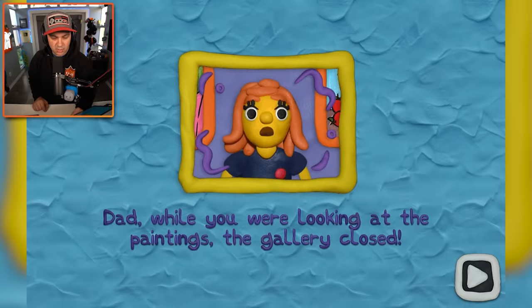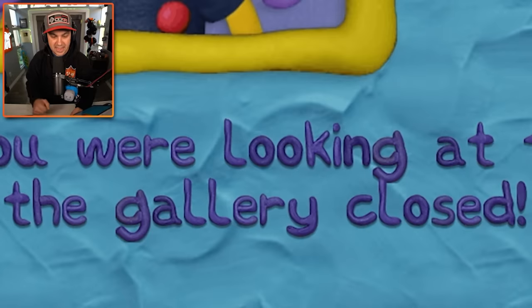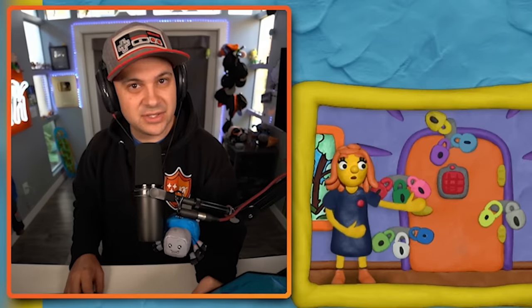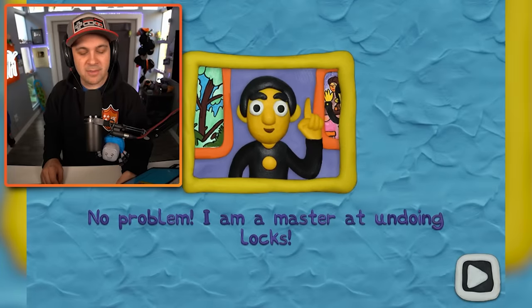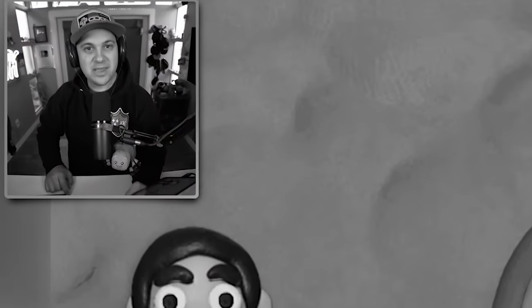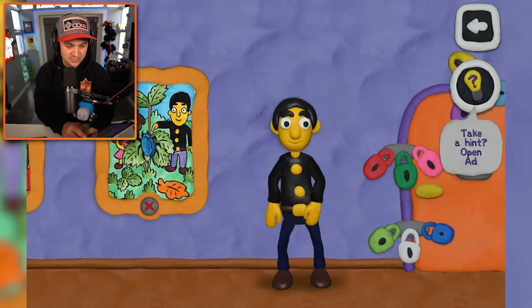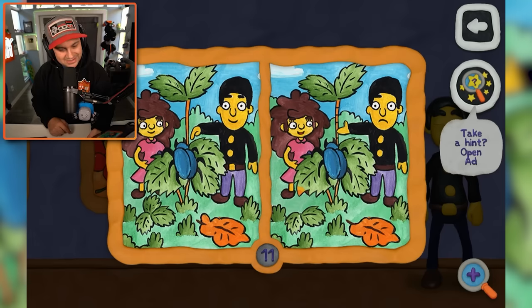Let's move on. Dad, while you were looking at the paintings forever, the gallery closed. Probably should have paid attention. Look how many locks are on this door. How do we get out now? I imagine there's 12 locks. No problem. I'm a master at undoing locks. Oh, no. What is it with these clay people and locks? All right. Well, we've got keys to find. I suspect. Oh, interesting. Okay.